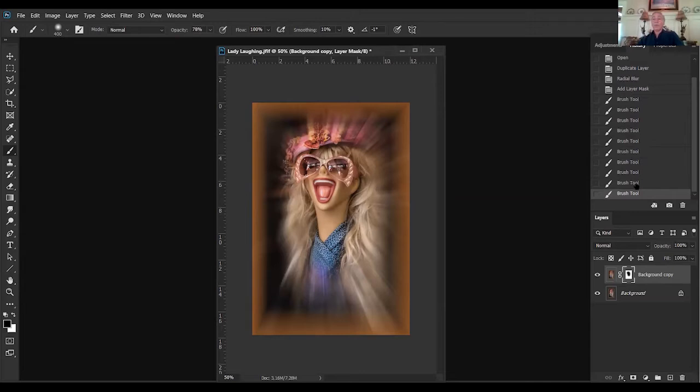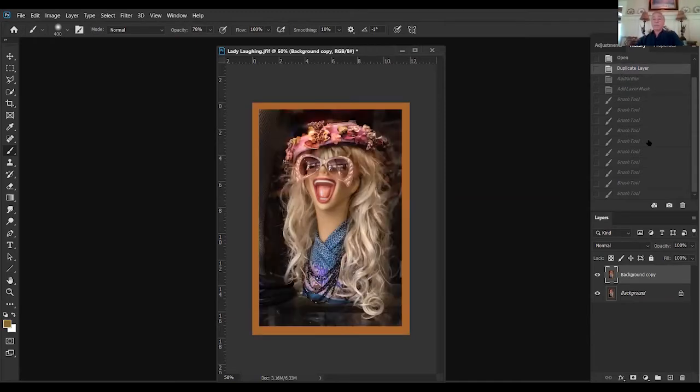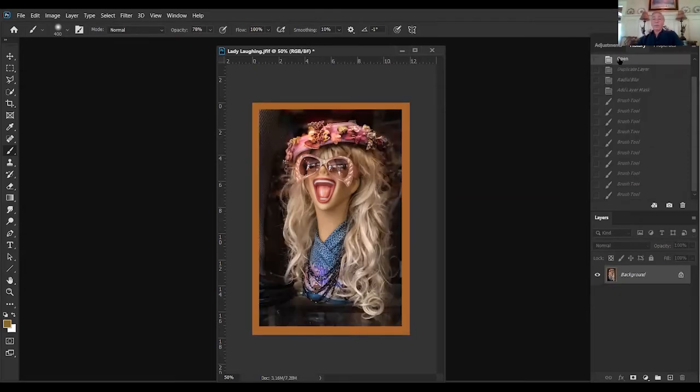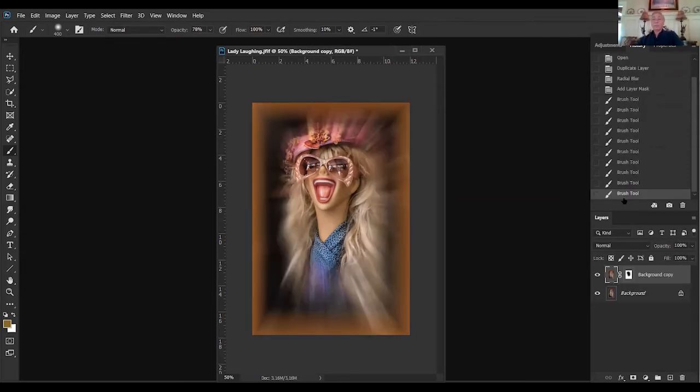You also can go up to your history panel and click just before the first brush stroke, and you'll see what I did before there: radial blur, duplicate layer, come on down to the bottom and blur it. Go back up to open, come down to the bottom, shows you what we did with it. Just a lot of fun. I think that really looks pretty neat that way.